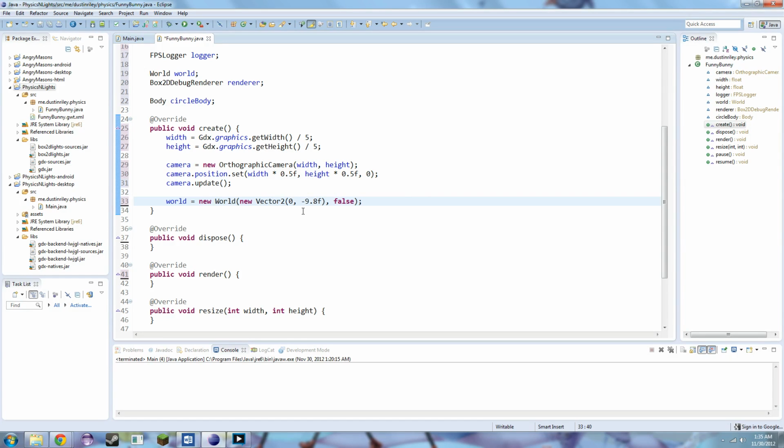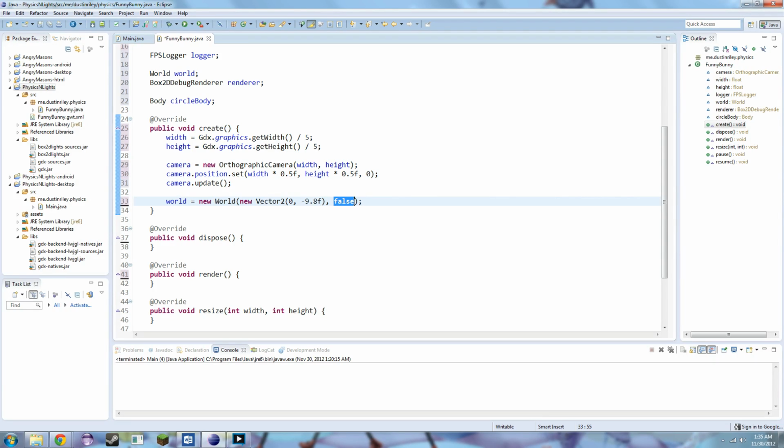There are, I suppose, cases where you might use it, but it's not very frequent. The second one is vertical pull of gravity, 9.8 meters, and this is just a heads up, all of Box2D is set up using the metric system. So this is 9.8 meters per second squared, which is essentially the effective gravity on Earth.